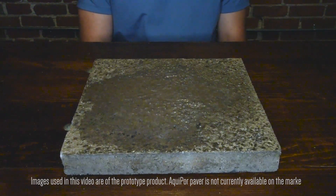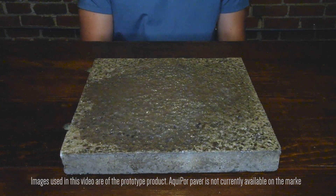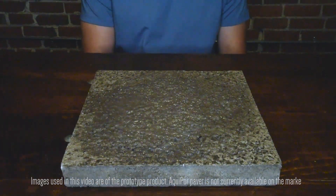But to me, the best attribute of this material is the fact that we don't use any Portland cement in the mix design. As many of you know, Portland cement is extremely polluting — every time it's produced, it emits large volumes of CO2 that goes off into the atmosphere. We don't want anything to do with that. So at Aquapor, we are ushering in the future of green infrastructure with this product right here. We hope that you'll join us on the mission.